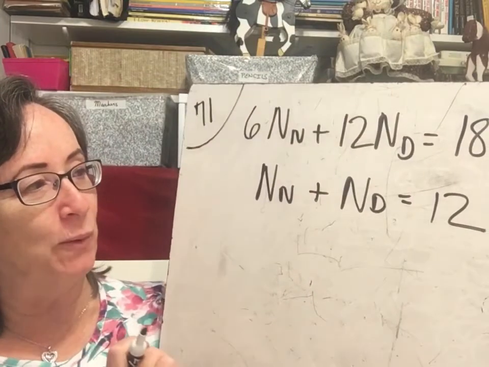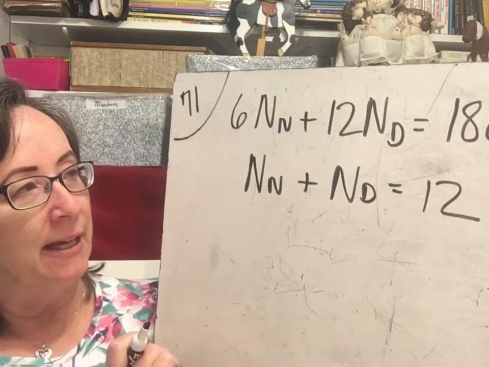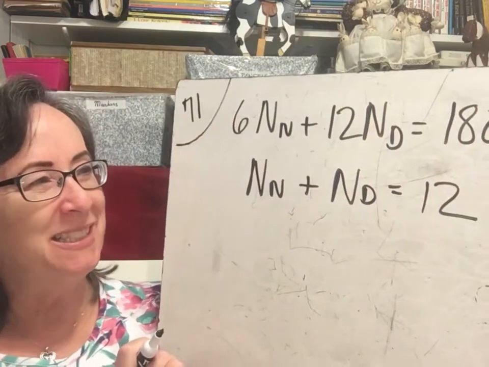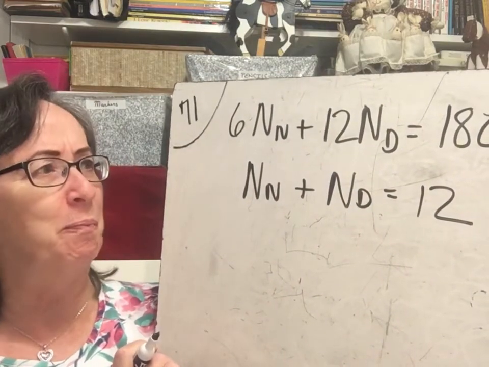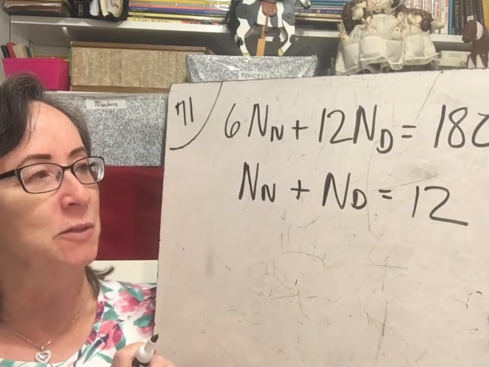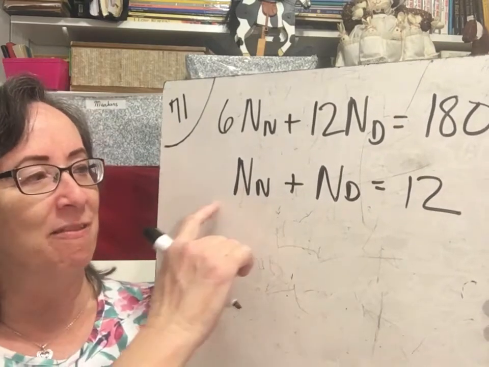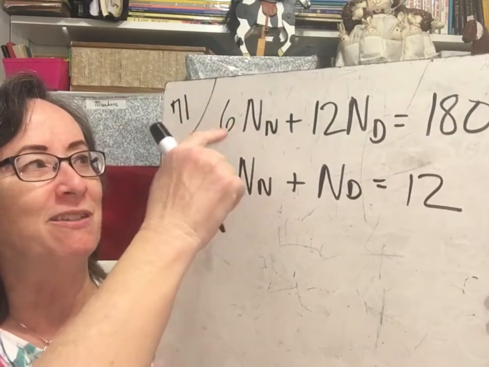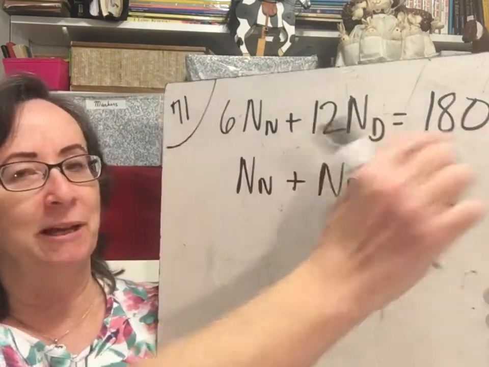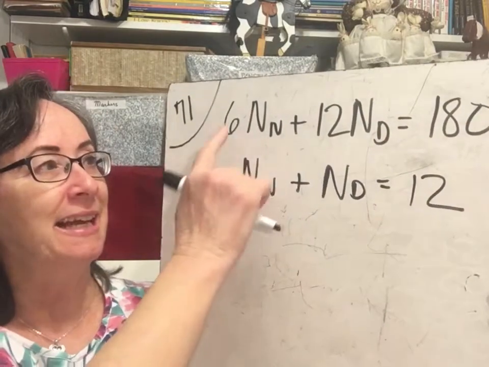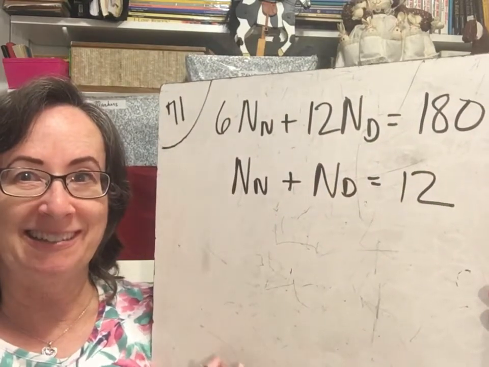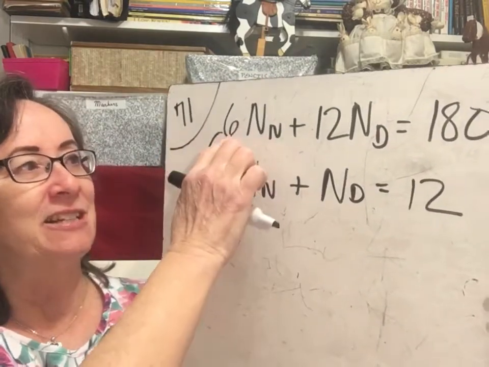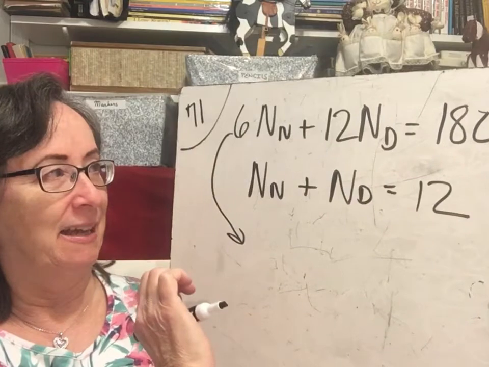Now, let's see if we can't make it a little bit easier. Okay, we're supposed to use elimination on this one. But you know what? I don't really want big numbers if I don't have to have big numbers. What about instead of multiplying this one by 6 or negative 6, what if we divided this whole equation by 6? Does 6 go into each one of those terms? It does, doesn't it? So let's take this one and let's divide it by 6.